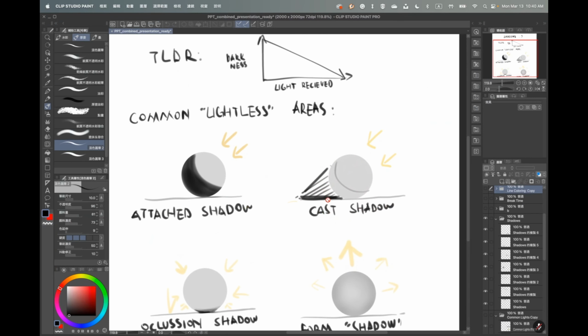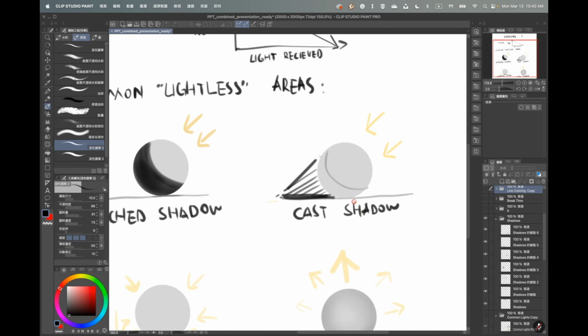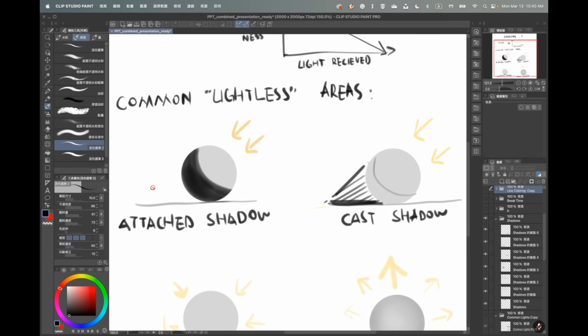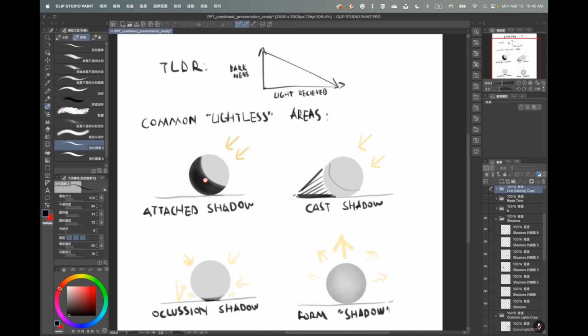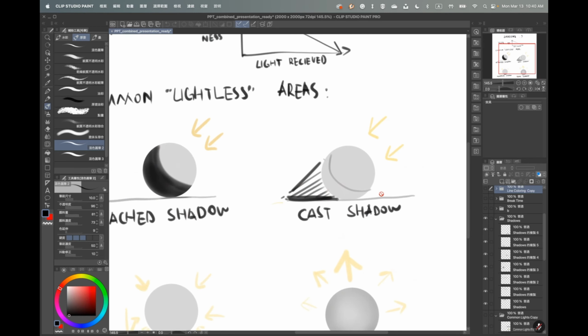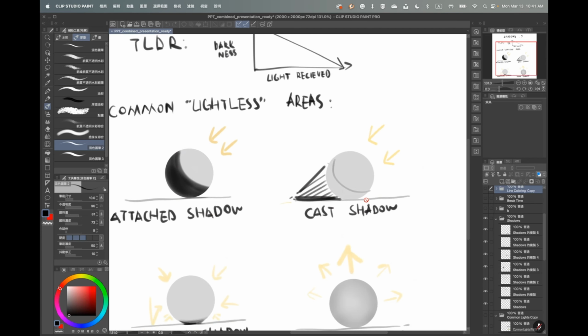But the light that is not hitting the object, right? So you have the curve on the circle, right? Would that still be the attached shadow? Yes, that line indicates where the attached shadow would be, and then the other part would be the cast shadow. Combined together, it would be like a spotlight on a person. Yes, correct. Okay, thank you.